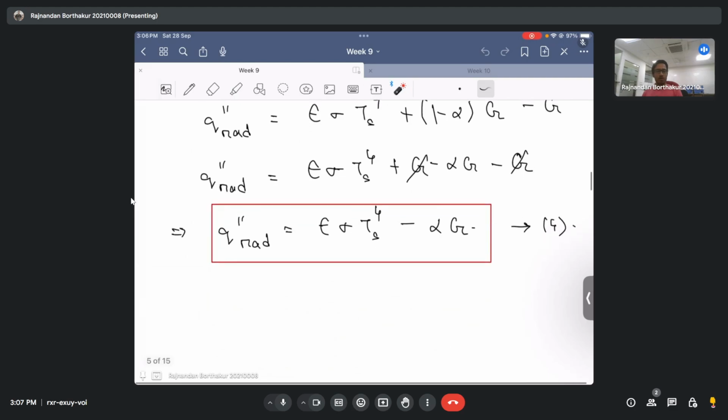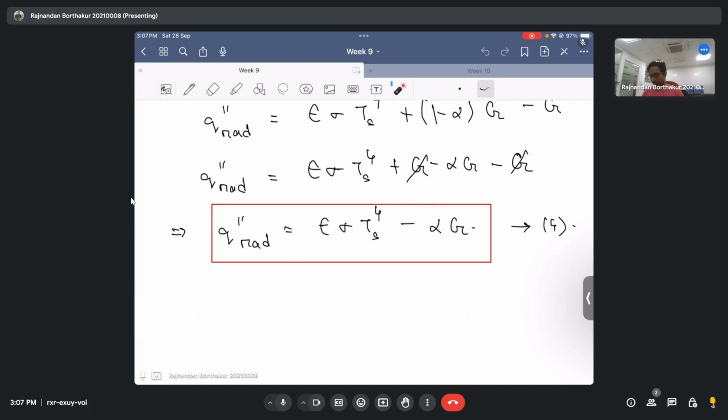Now, I quickly said that there is a law which is known as Kirchhoff's law, and of course Kirchhoff's law is based on certain restrictions, but if you follow these restrictions, as we will see today, you can basically show that this alpha, which is the absorptivity, equals the emissivity sometimes. Okay, and this comes from Kirchhoff's law, and we will see today under what conditions this Kirchhoff's law is valid. And I believe you have also seen this in the lecture classes. So today's discussion on Kirchhoff's law can be a recap of something that we have already seen in this week's lecture series. But anyways, it will help you to solve the assignment problems as we have been doing in the previous sessions as well.